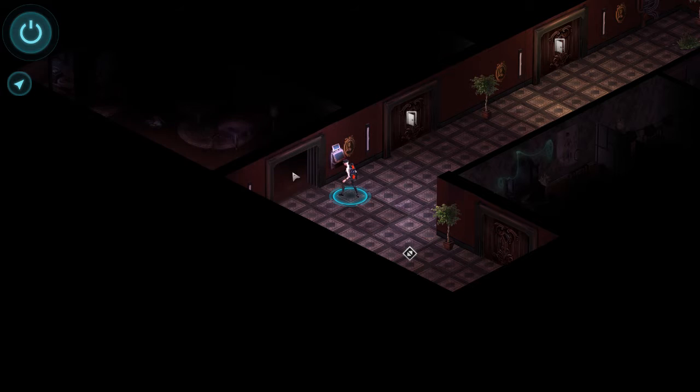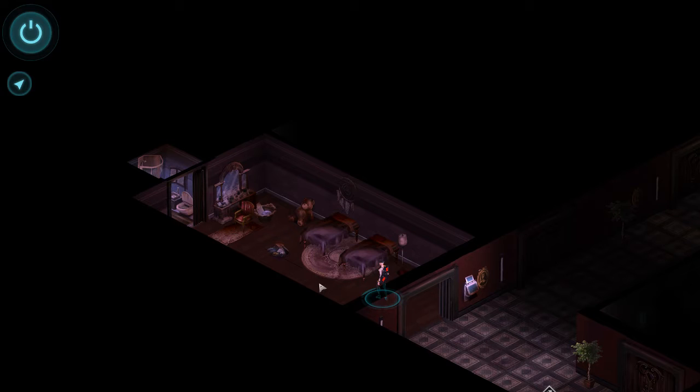Here we are. This is the first time we get to use decking. Fantastic. Let's hack this panel. Excellent. I don't think I actually got to open this door in my first playthrough because I had no decking ability whatsoever. This is creepy. This is creepy as all get out.